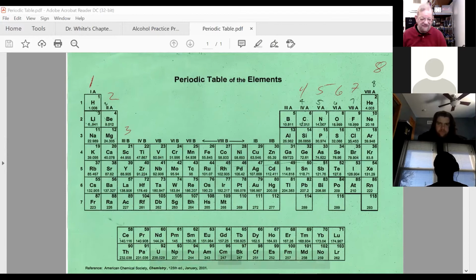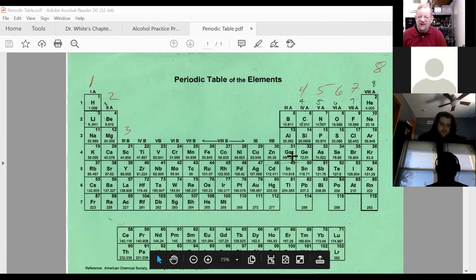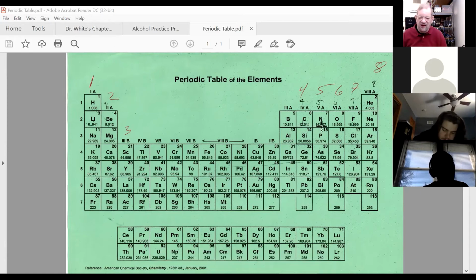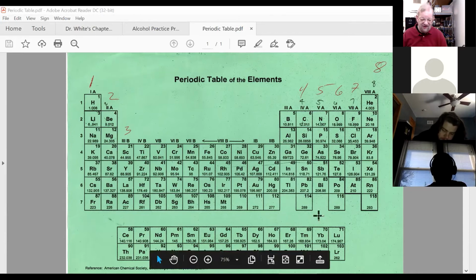So let's do it. If we look here, we're doing nitrogen. Nitrogen has 7 electrons, 7 protons. How do we know? The atomic number. What's the closest noble gas? You have neon 3 away. Here, helium is 5 away, and argon is 11. And the closest is neon at 10. So it wants to go from having 7 electrons to 10 electrons.